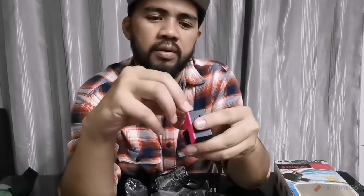So let's try switch it on. If it's working, why not, man? Wow. It's actually working, man. Tapi dia ada 37. Dia ada apa? Dia ada card. So, I'm gonna find card nanti untuk review.